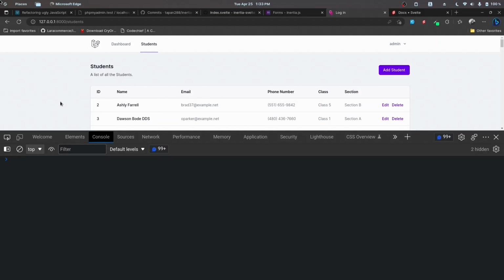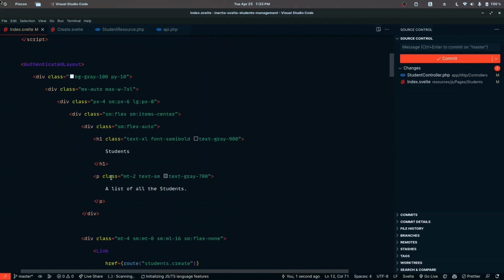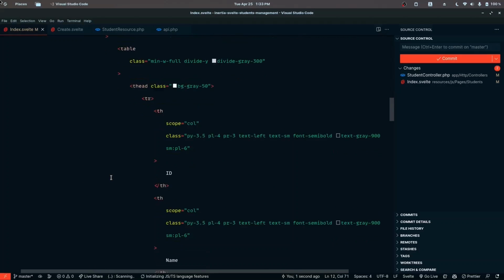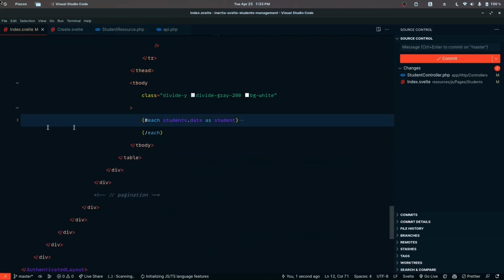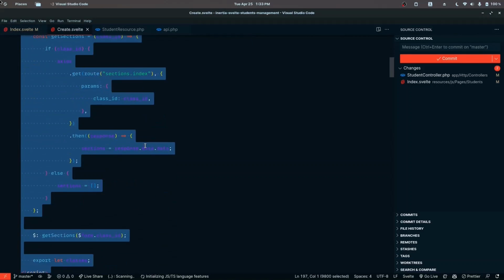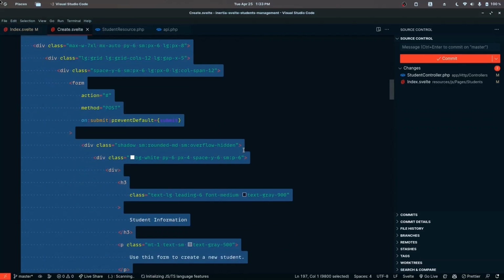In the next part, we will implement refactoring. We have these validation errors in here, so we are going to define a separate component for displaying the validation and pass in the validation messages. We are going to make some refactoring to that, and in the later part we'll implement the flash message and then work on the pagination. So yeah, see you guys in the next one.